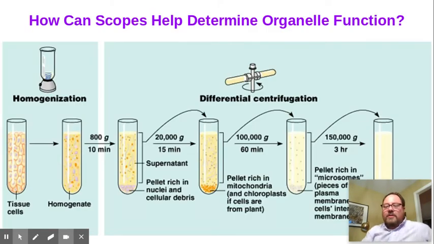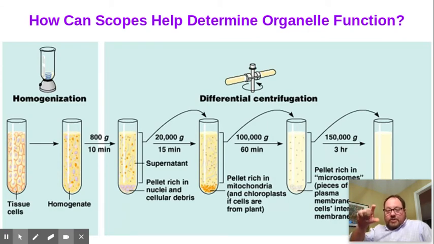All right. One question people sometimes ask is, how do you know what the different organelles do? Which is a really good question. So this image explains that. What you do is you homogenize the cell, which means you put them in an expensive blender. So you blend up the cells, and then you put them in a centrifuge, which spins like a gravitron at a fair. And what happens is the densest organelles or cellular material settle at the bottom.